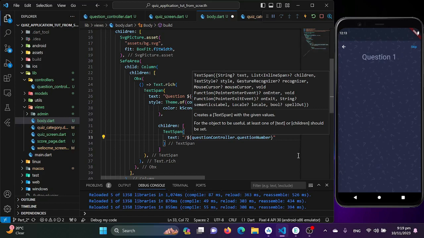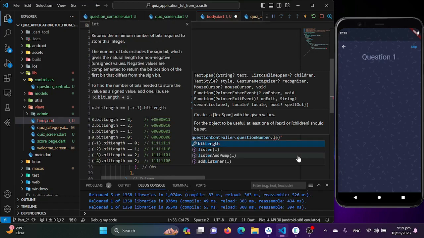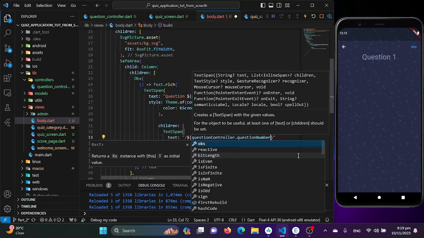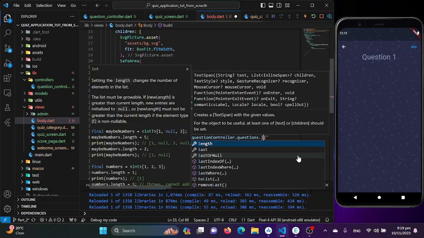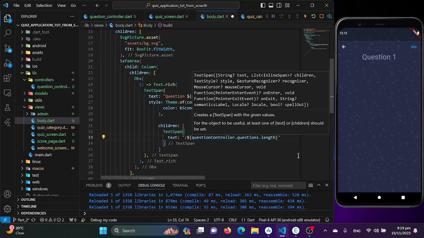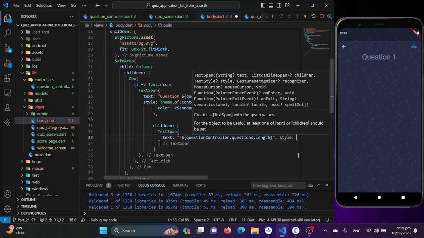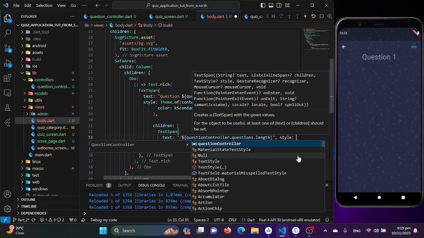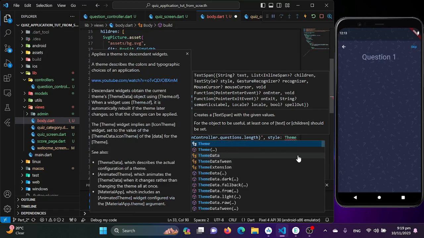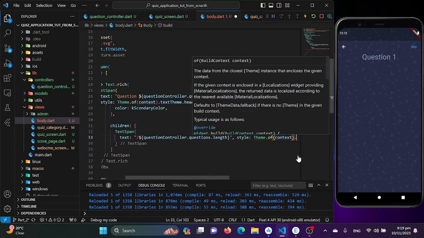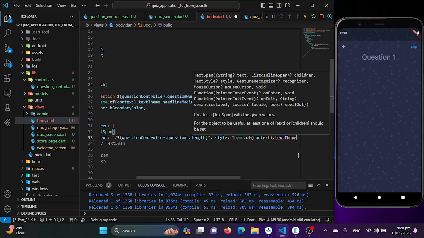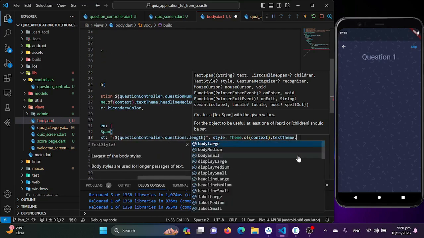So I'll be doing that, and we will be providing the length, so not the question number, basically the questions and the length. And that's it. I'll be styling it a bit also, which will be style, Theme dot of context and the text theme and the headline.